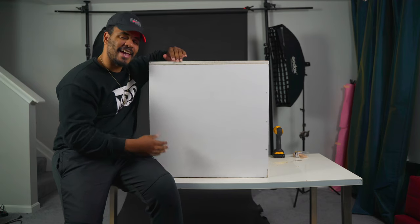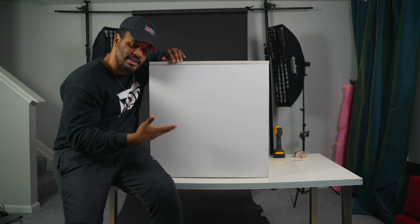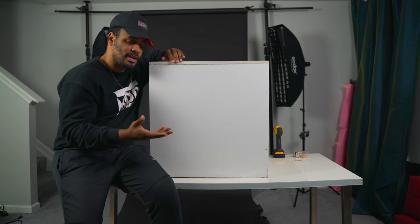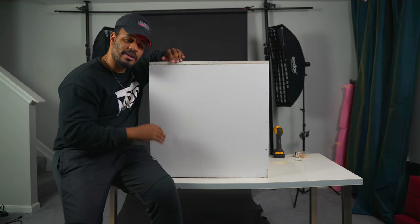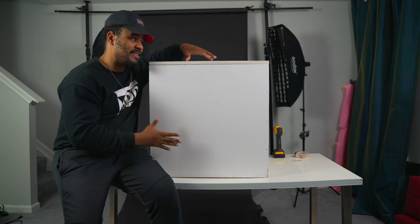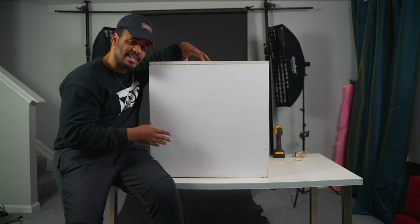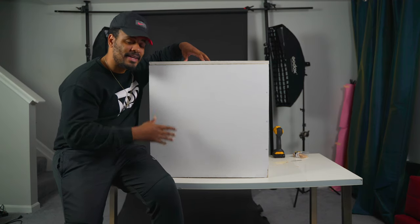This is really just a guide to set you on the right path. This is my first time making this as well, so I definitely take some of the things that I've done, and this is just a guide as well. So take what I did, and if you see another path that fits your needs even better, definitely take that route. But this is a stepping stone, because I've seen a lot of people that want to use these in their studio or even outside, but don't know the right path to take to get started. So just use this as a stepping stone. I hope that this helps somebody somewhere.